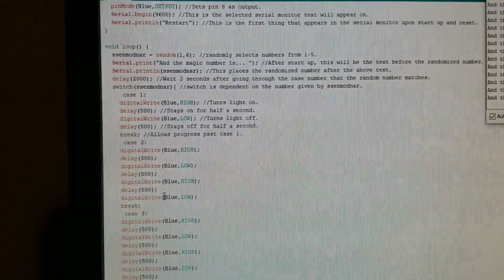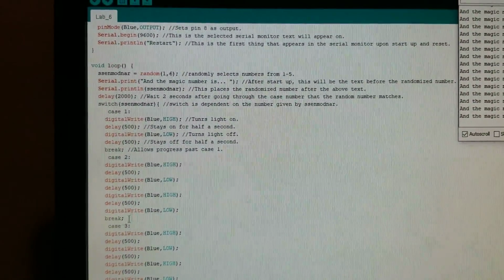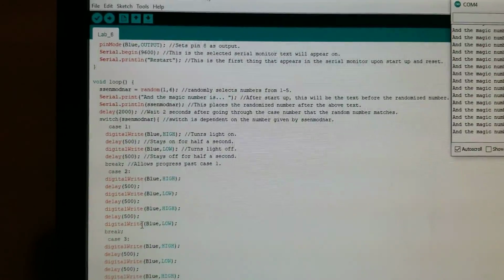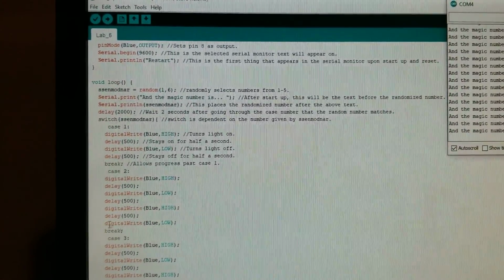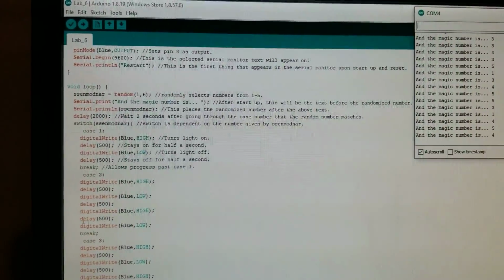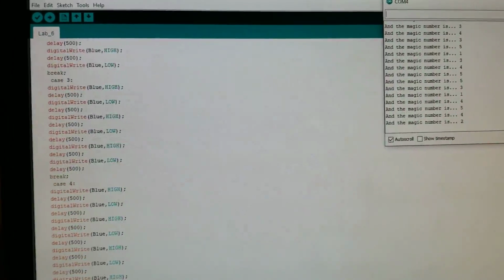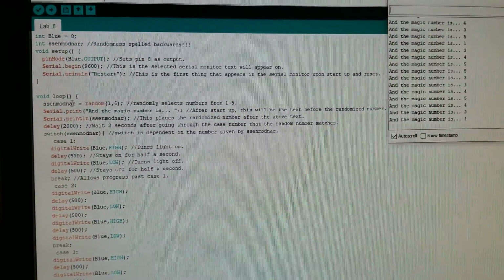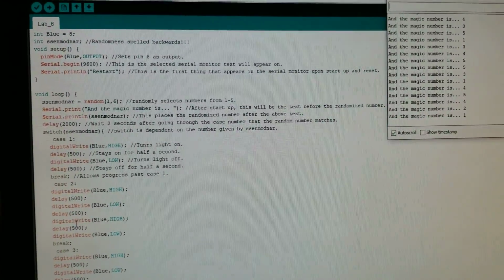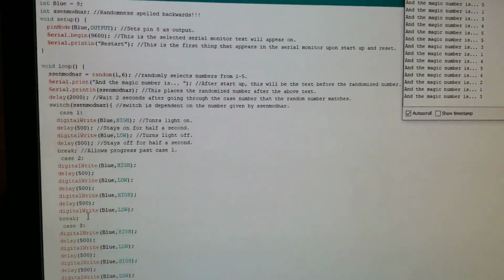And break allows the program to progress past each case, because if it wasn't there, then the program wouldn't be able to leave the case and look at anything else. It would not be able to loop back up to the top and begin the sequence all over again. That is all.